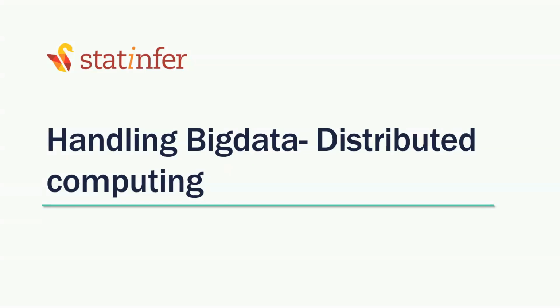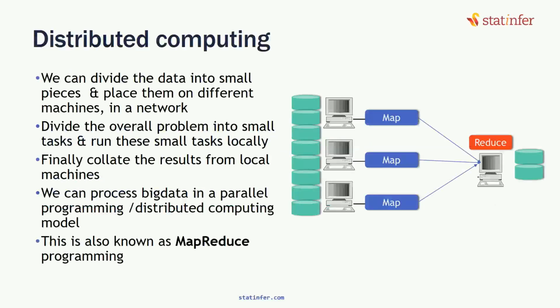So we want to handle big data using distributed computing. What exactly is distributed computing? Let us try to understand. We have the overall final task. What we can do is divide the data into smaller pieces and place them on all these different machines. Now these smaller machines or low-end machines can handle smaller data sets.